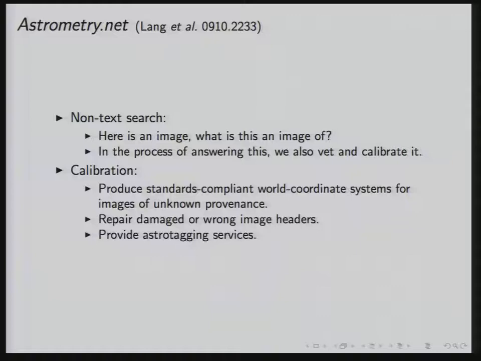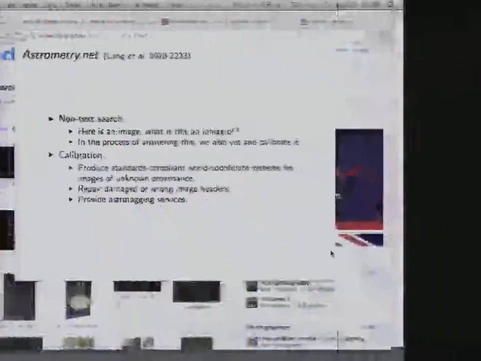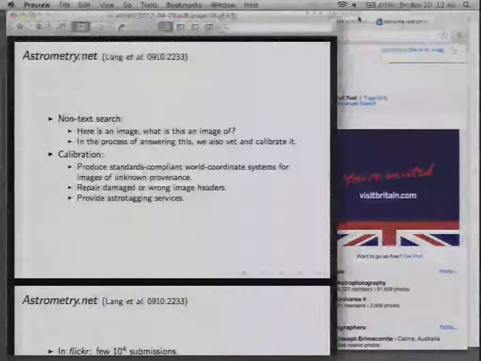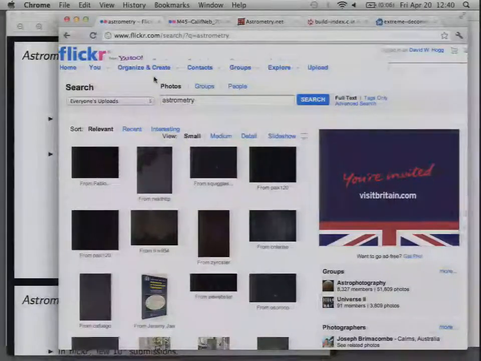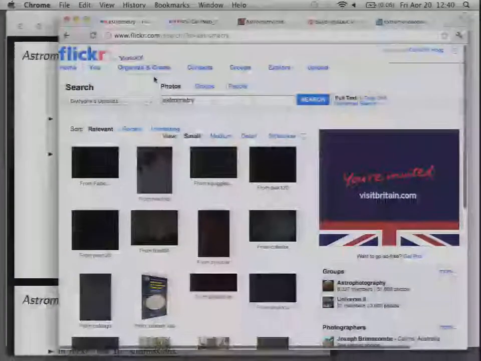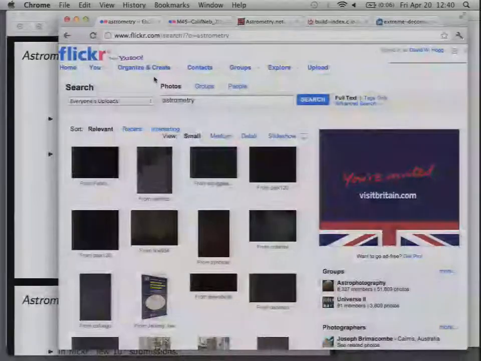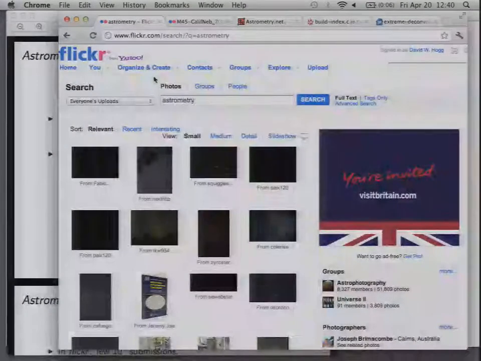By the way, we run on Flickr. Oh yeah, I should just show you that just because I can. The web is not really working right now. However, I preloaded some pages during Zubin's talk. These took the entirety of Zubin's talk to load. You can't see these images because it's too dark. But this is on Flickr. I just searched for the word astrometry. If you search for the word astronomy, you get lots of crap.